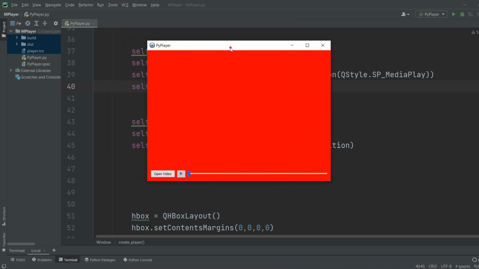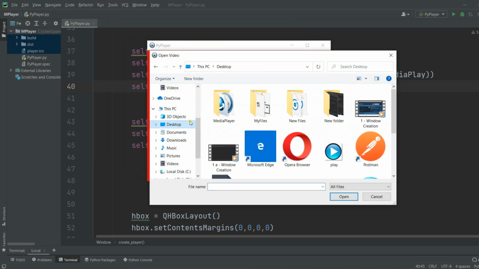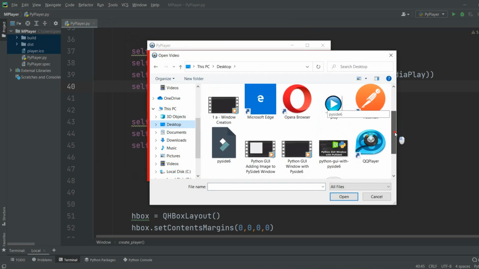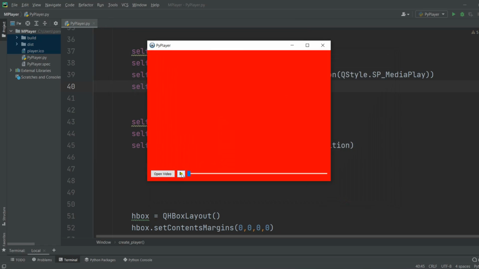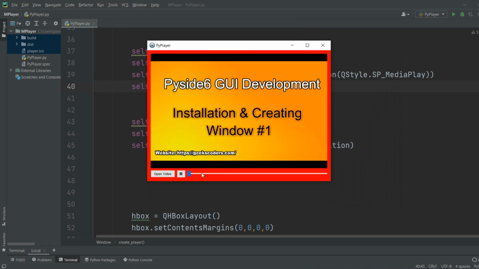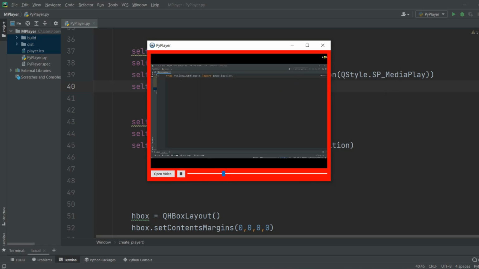Now this is our media player, and we can open, for example, a video in here, this one, and we can play this, and it's working.